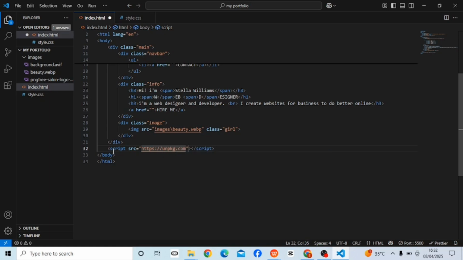These are the pages where we have our icons from. So ionicons. Good.